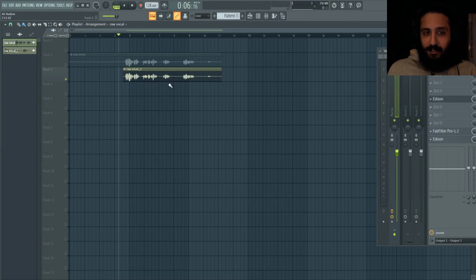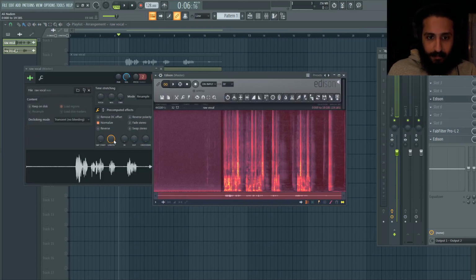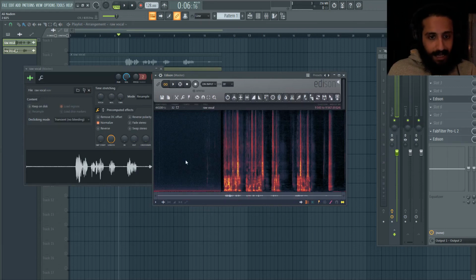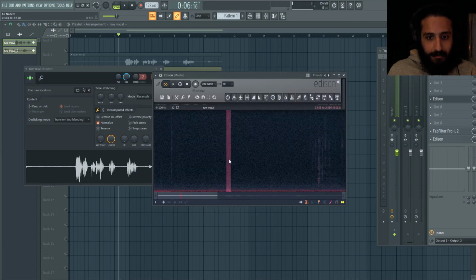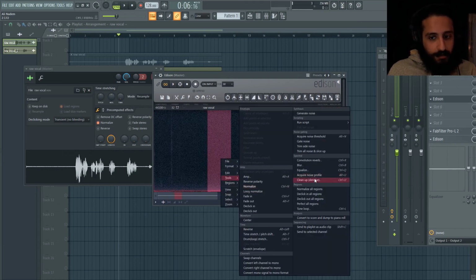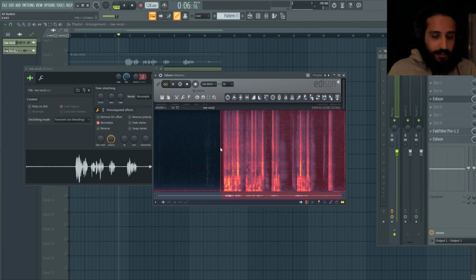So I just wanted to mention, make sure you guys leave some space so that you can reference something for your noise. It's as simple as that. Go in, look for an area that looks pretty blank, and I recommend using the spectrum. Acquire the noise profile, and then denoise it as you see fit. Adjust the threshold, adjust the amount, and find that sweet spot where you do not cut too much into the body and the brightness of the vocal.